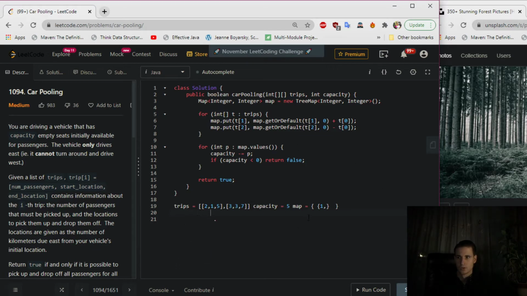We got 2, therefore put 2 right here. Well, next put the value at the position of 2 in the first trip. 5, we got 5 right here.